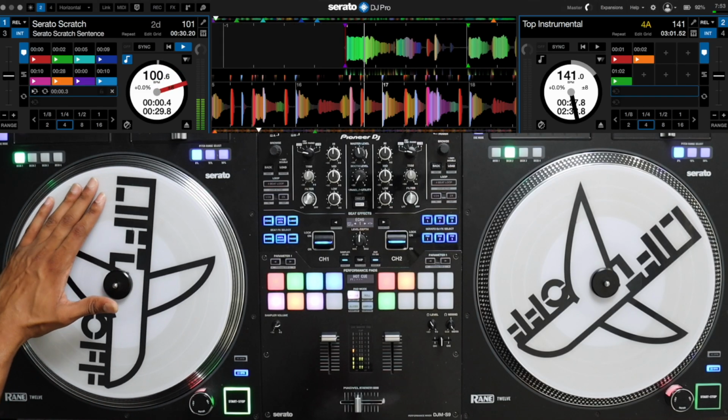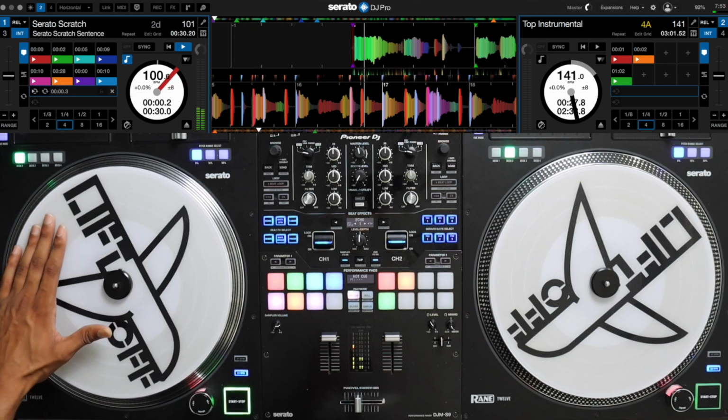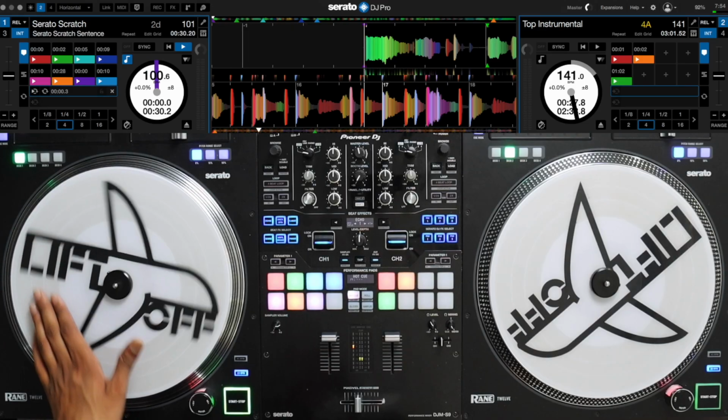So with the tear scratch, I actually don't use this a ton, but it's definitely something that's great to learn. All you're doing is pushing forward, and then you're basically making two sounds on the way back. You're coming back halfway, and then you're coming back all the way. Each of these sounds should definitely sound distinct. So it's da, da, da.